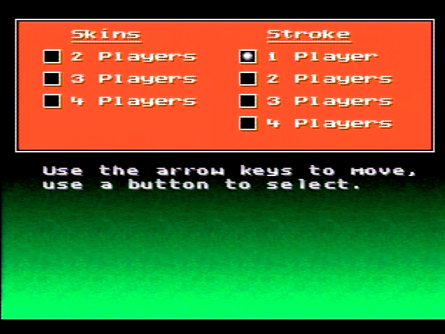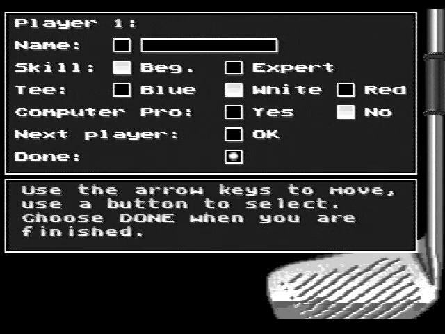1990s. Mean 18 comes to mind. It had CGA 16 color graphics, maybe 8 color graphics. It took like half a minute to load every hole. It was pretty awful. This might be about as bad as that game was. This game is some mess.